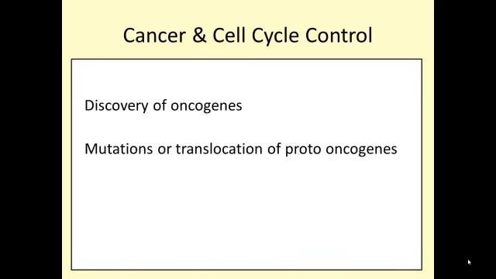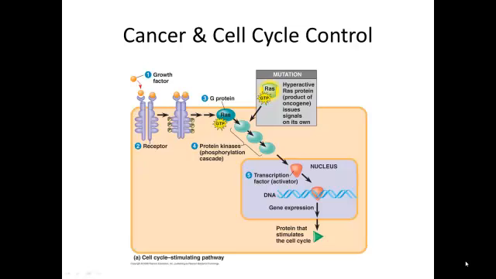Let's talk about this in more detail. One of the proto-oncogenes that we've found is called RAS. You don't have to remember what a G protein is, but what happens is in the body, some cells will release growth factors that bind to a membrane receptor, which causes it to stimulate RAS. It talks to others, goes into the nucleus, activates a transcription factor, turns on a gene that causes the cell to divide. That's how it's supposed to act. Then when there are no growth factors, the cell doesn't divide, or it divides more slowly.